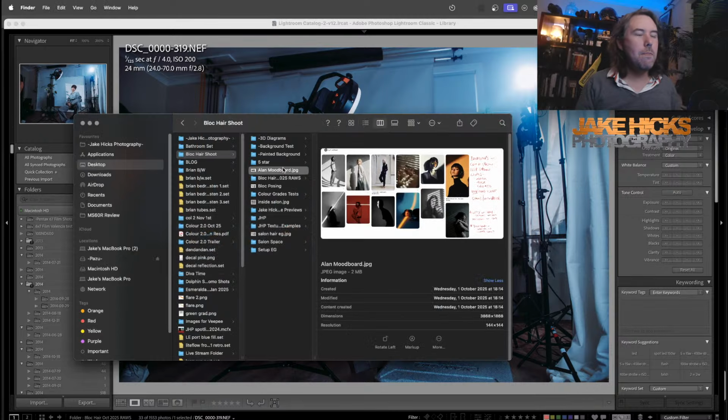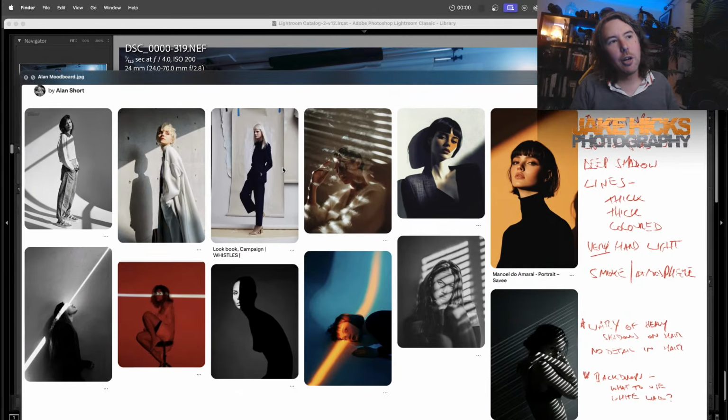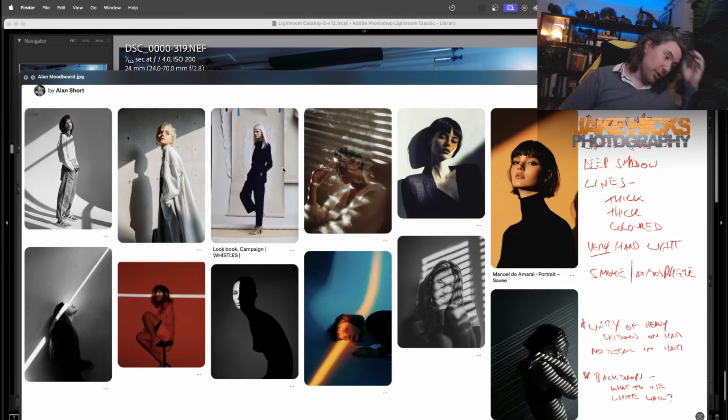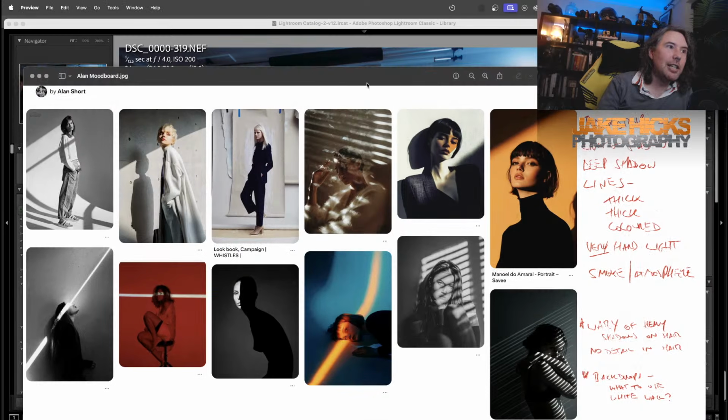So for the most part, it can typically start off with just a mood board from the client, right? And then it's up to you, the photographer, to interpret what that means. You have to interpret it because it's extremely rare that they'll find an image that is exactly what they want. And really, you don't want to be copying somebody else's work anyway, right? So the reason for a mood board is to give you lots and lots of little ideas to then work on the final idea that they want, right?